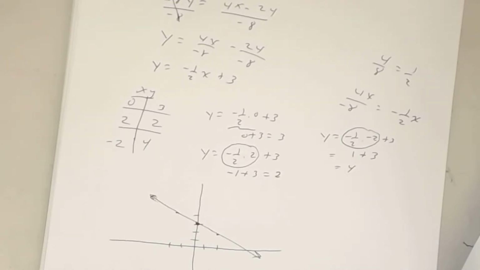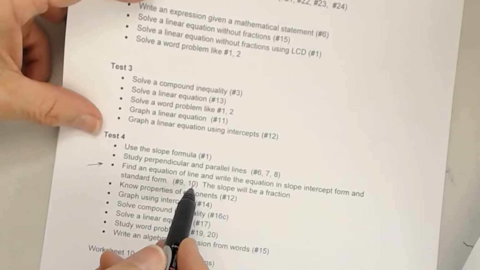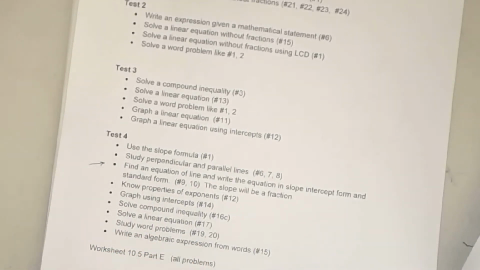Then there are two equations that you have to deal with. So I think on test 4, you want to look at the ones on test 4. It was this one here on test 4, that one here. So you can look at numbers 9 and 10. One problem is going to say write in slope-intercept form. The other is going to say write in standard form. And remember, standard form means no fractions, right? You have to clear the fractions. Now, the one in your test, there weren't any fractions to begin with. The one in your final, there is going to be a fraction.